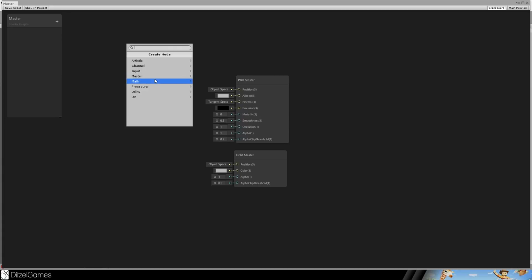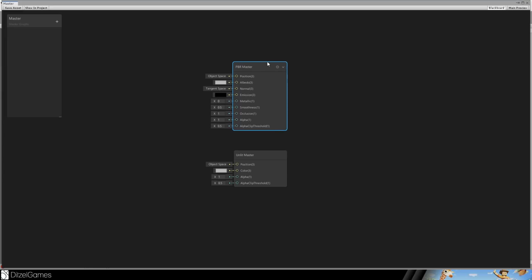Let's go to master. Master gives you access to PBR and unlit. This master node is always created from start. If you have a look at the asset folder and you create a shader graph, you have to choose if you want to have an unlit shader or a master shader. It doesn't matter, you can also use an unlit shader, delete the master, create a PBR master, and then you have a PBR shader.